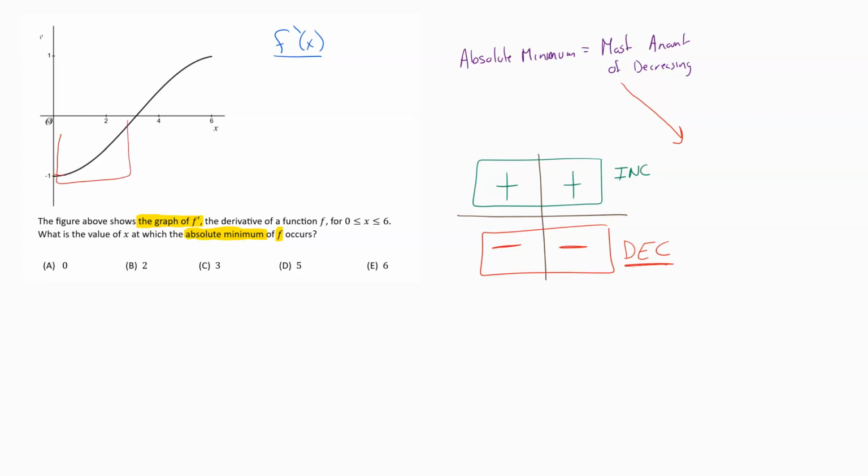So on this graph, you can see that the most amount of negative would be all of that space right there, and it would be crossing at this point right here, which would be an x value of 3. So the absolute minimum has to happen there because this is all decreasing. Remember, don't read this like a normal graph. We're reading off derivative information. And so all of that portion of the graph up until it hits 3 right there is telling us that our original graph was decreasing through that whole space. So that's the most amount of decreasing, which tells us that we would be looking at the absolute minimum at that x value of 3.